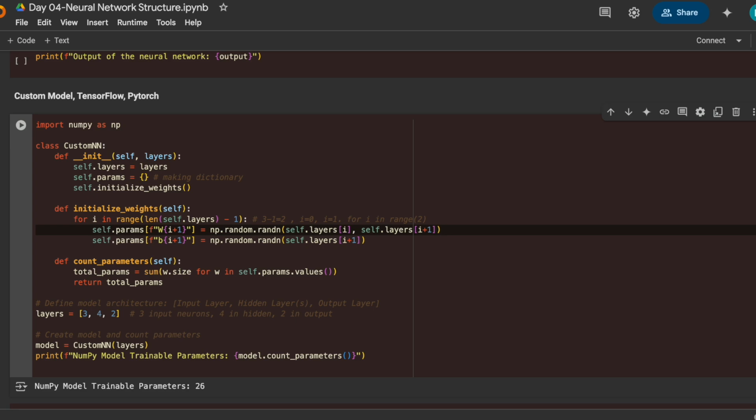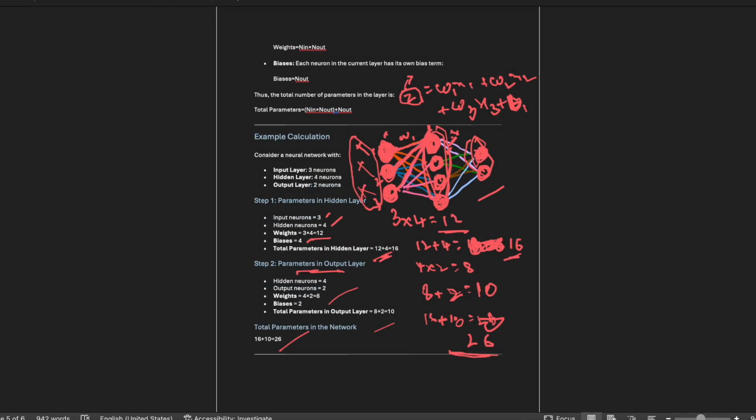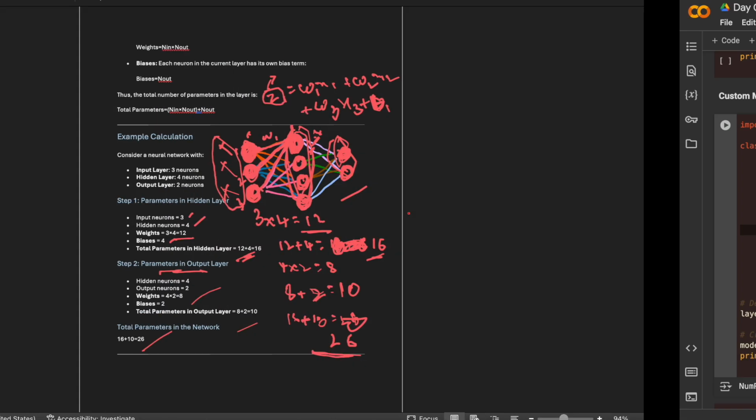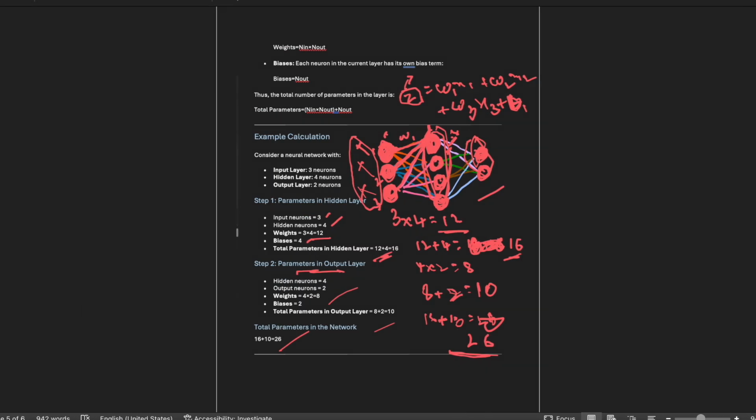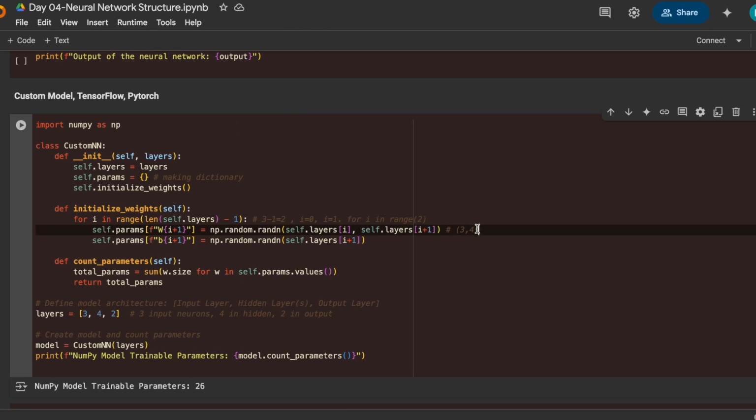If we write the value is 3, and then we have I plus 1, which will give us 4. So this will give us a matrix where we have three rows and 4 columns. So this is the weight matrix which we are getting, like this is the matrix we are getting. If you remember, 3 cross 4 gives us 12. So there we have got 12 weights, and this is represented by this.